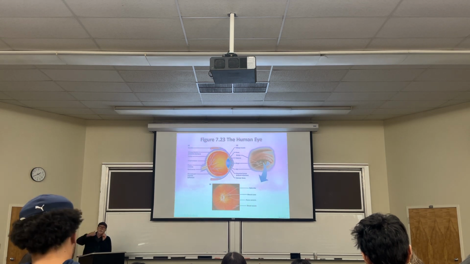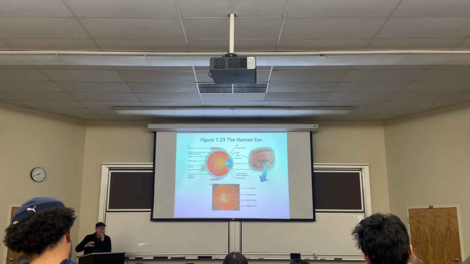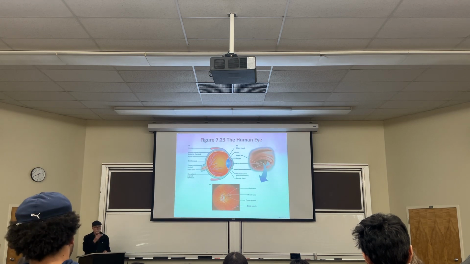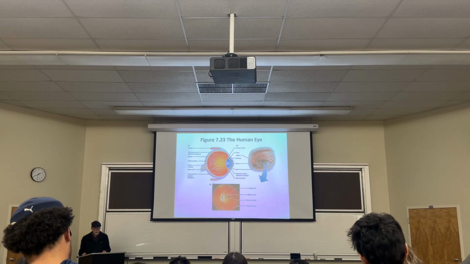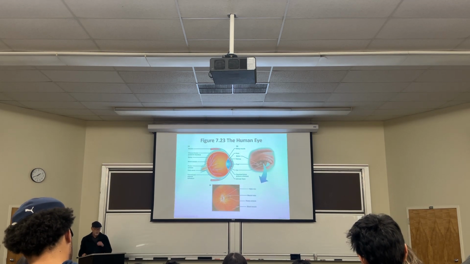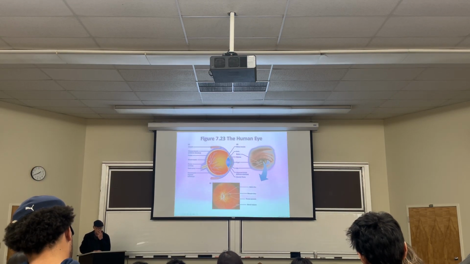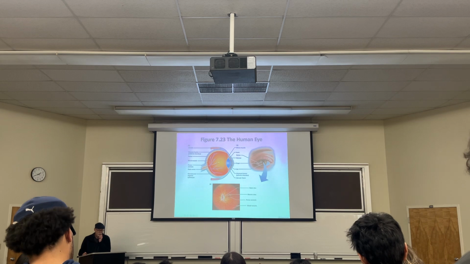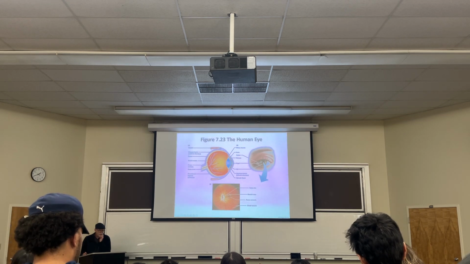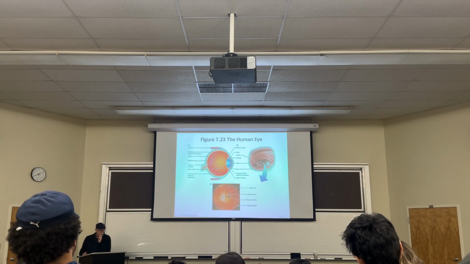What I mean by that is if you're looking far away, the lens stays fairly flat and it doesn't refract the light very much. If you're looking at a close-up object, the lens will become more convex, change its shape, refract the light more, and therefore you can focus on this closer up object. After moving through the lens, you go through the vitreous humor in the posterior chamber, and you focus the light right here on the retina at the back of the eye.